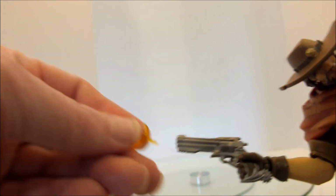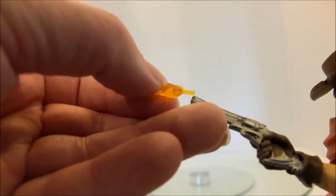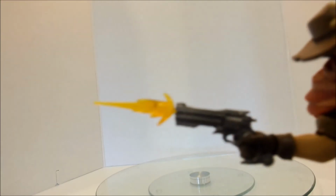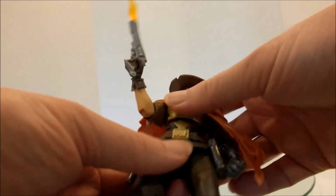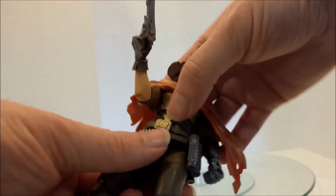So the gun effect just goes into the end of the barrel there. So, you know, nice little notch. Sorry, I have to take it off the camera to push it back. It is like a sort of bendable rubber type stuff, much like this. This isn't cloth, it's rubber. There is the chest thing, it's a nice swivel there.